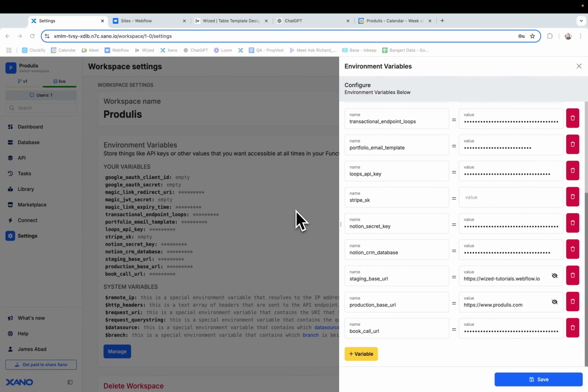Eighth tip, make sure that you have set up as environment variables your staging base URL and your production base URL. It's super important not only for these scenarios, but in general for API keys, URLs, and details that could change down the road, where you don't want to be jumping into every single API to change that value. Make sure that those are environment variables. This will keep your updates easy for you and for the client, and this will also keep the project scalable.